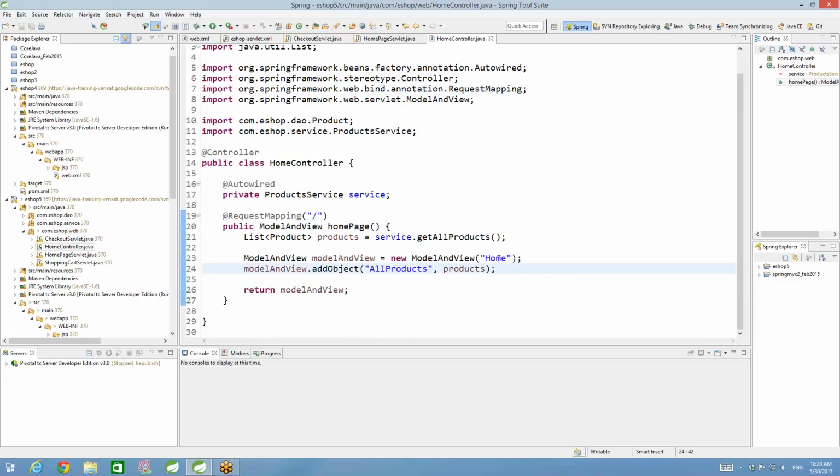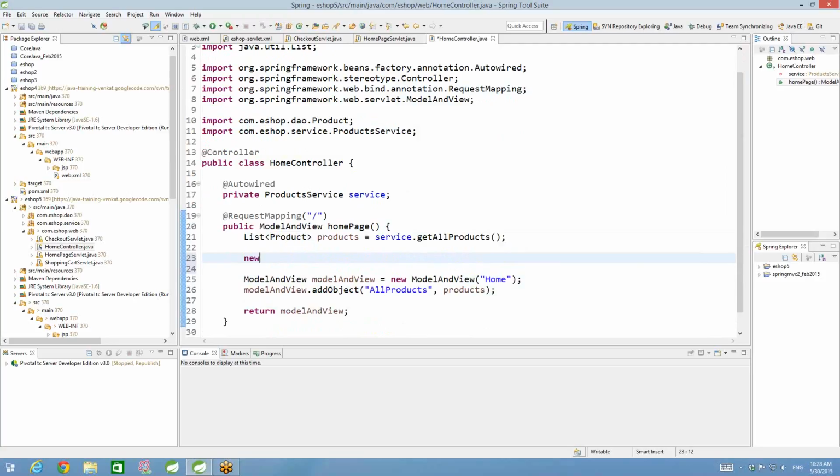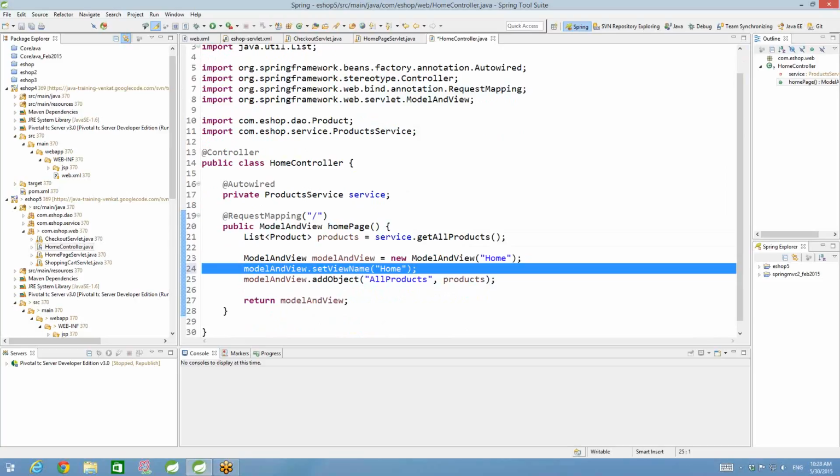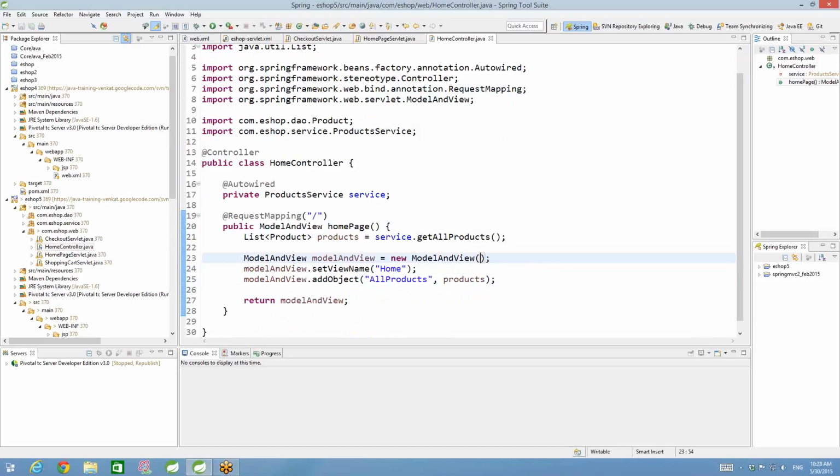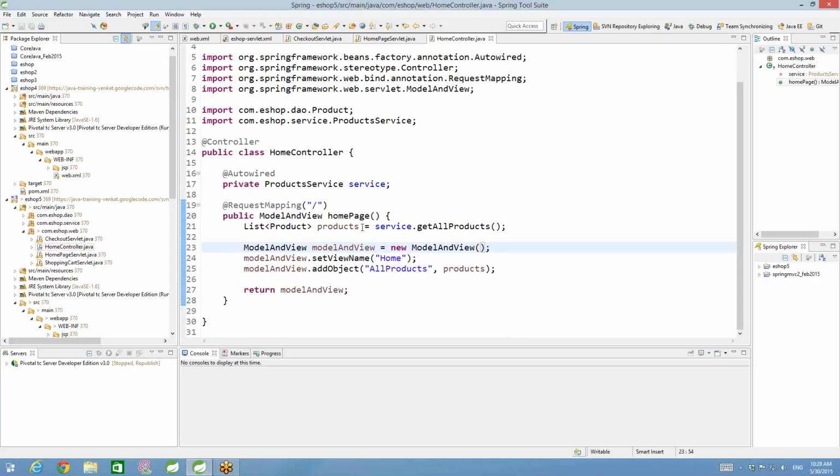Let's take a look at it. Venkat, can you keep the original one with a comment? I will, for simplicity. No, just so that when we import eShop 5, we will know the other syntax also. Just comment the other one. Keep both versions and comment it. Are you sure? Yeah.